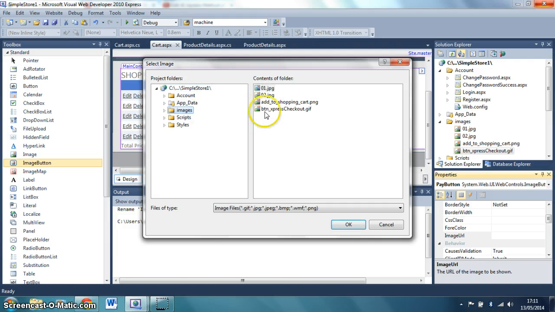So I'm going to set it to PayPal button there.